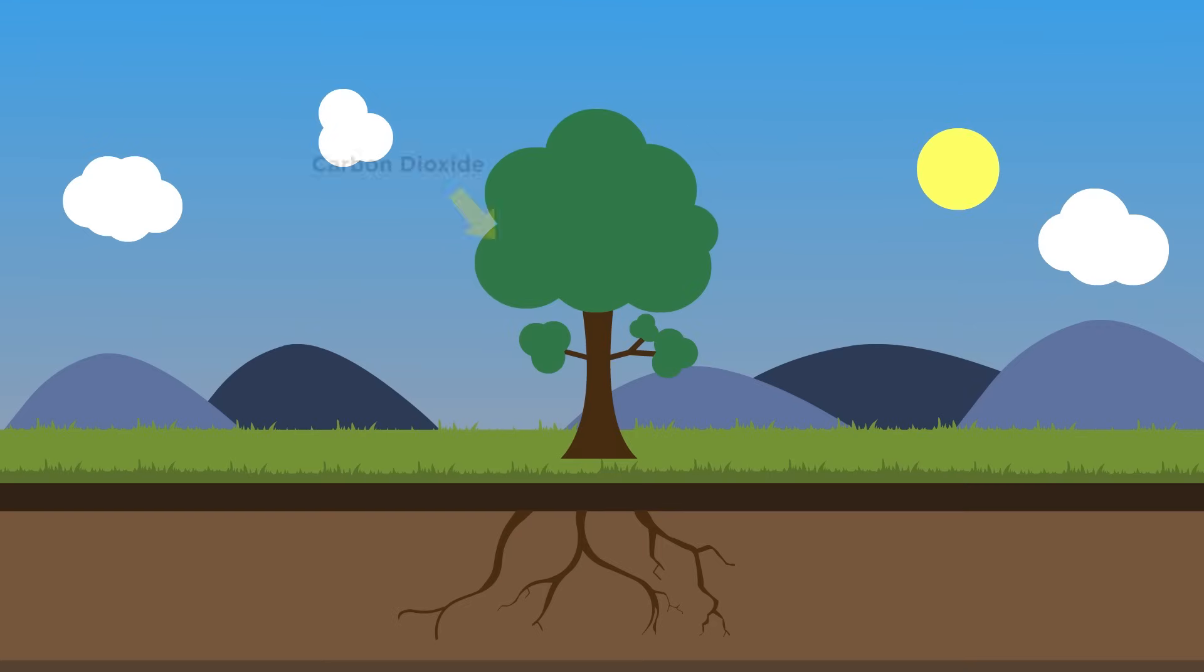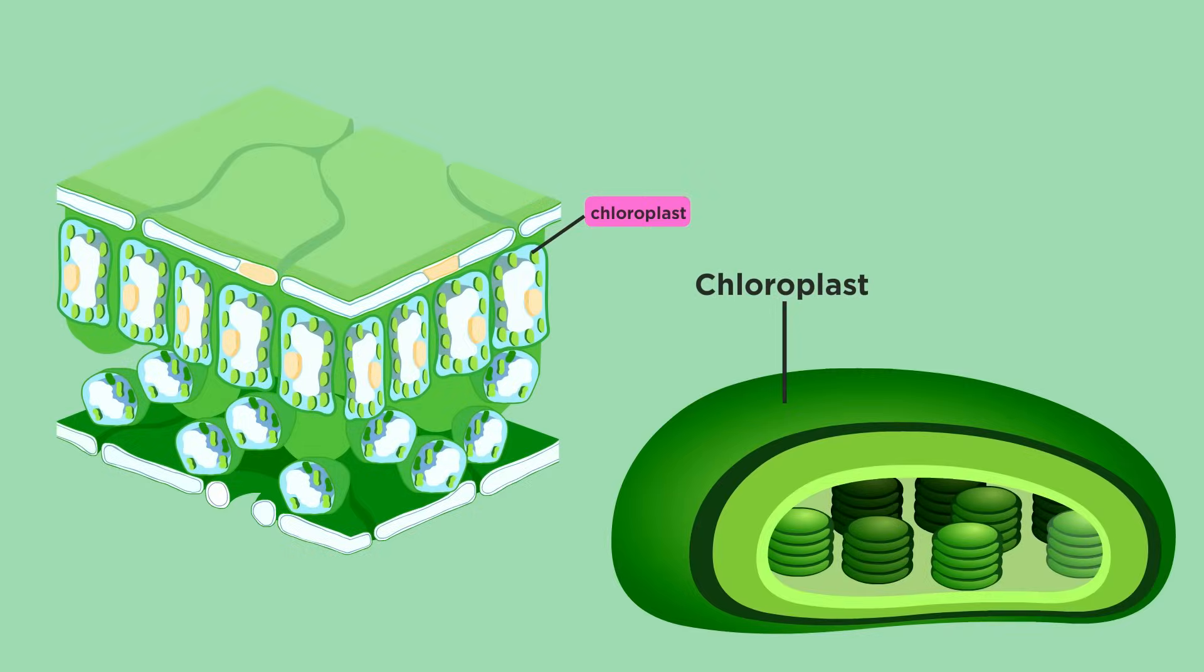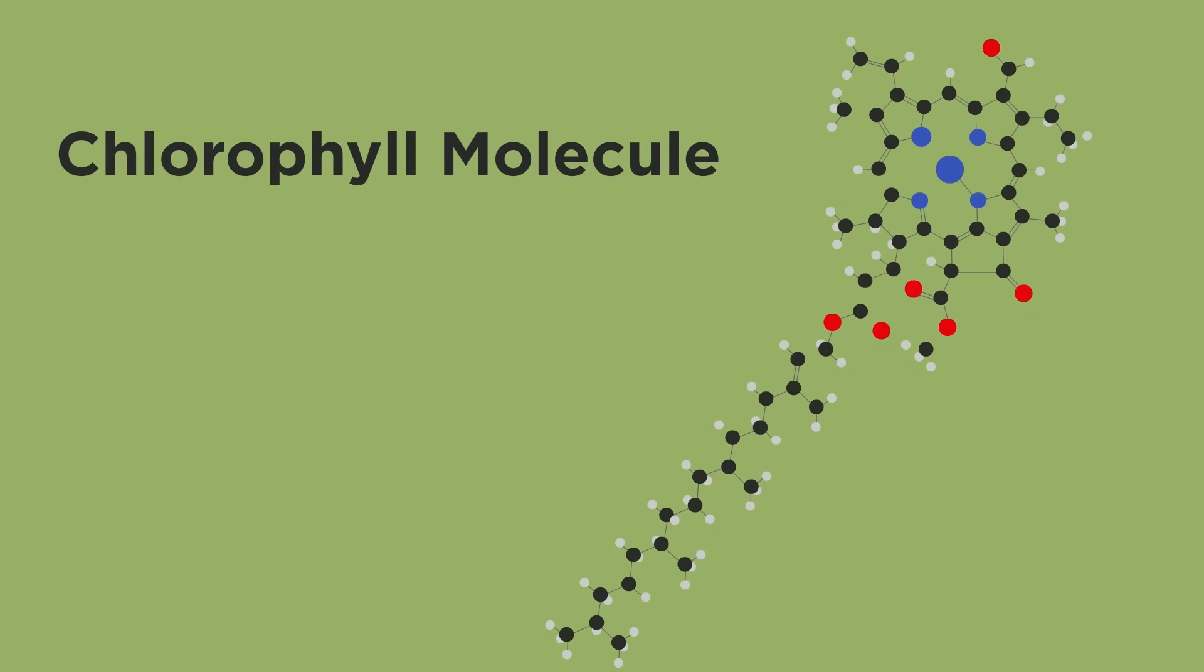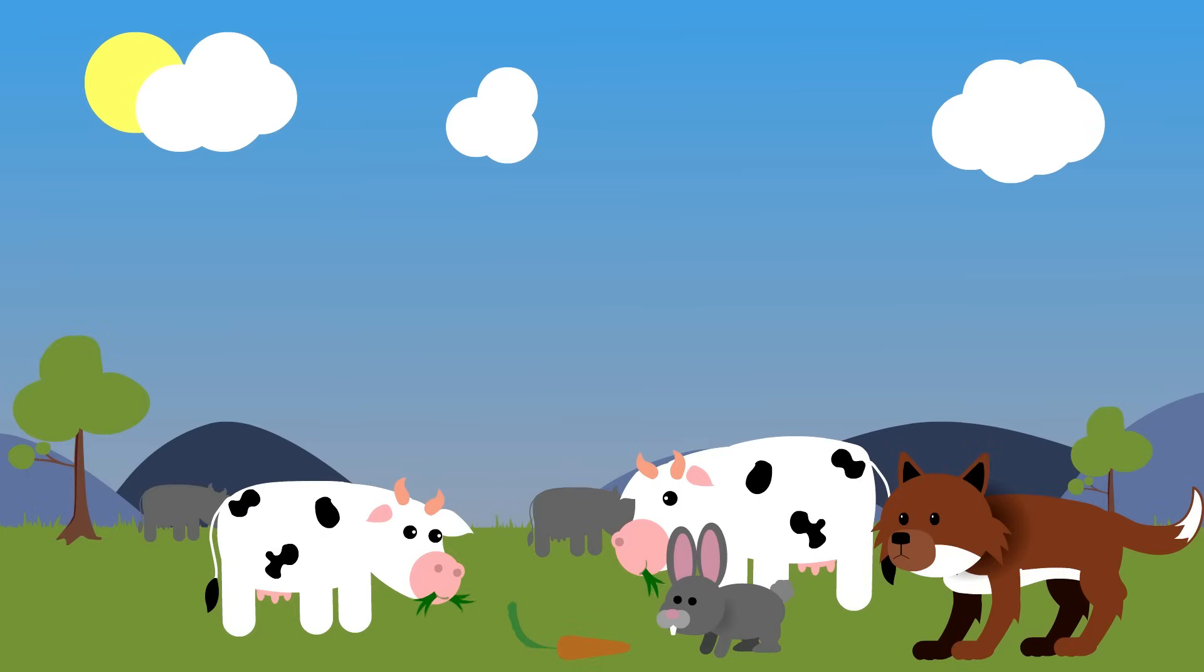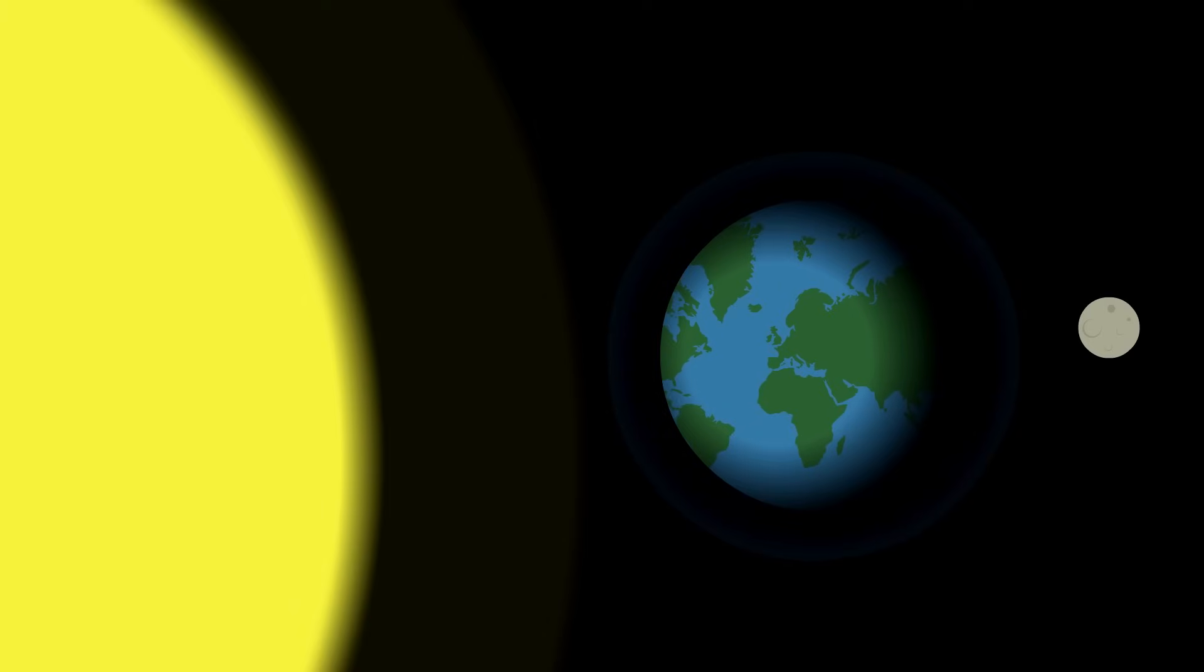So you just need to remember that carbon dioxide and water react to form glucose and oxygen in the presence of light energy from the sun. This happens inside the chloroplasts in the leaf, with chlorophyll being the green pigment that absorbs the light energy. The glucose made by photosynthesis feeds all animals on Earth and the oxygen made keeps us alive.